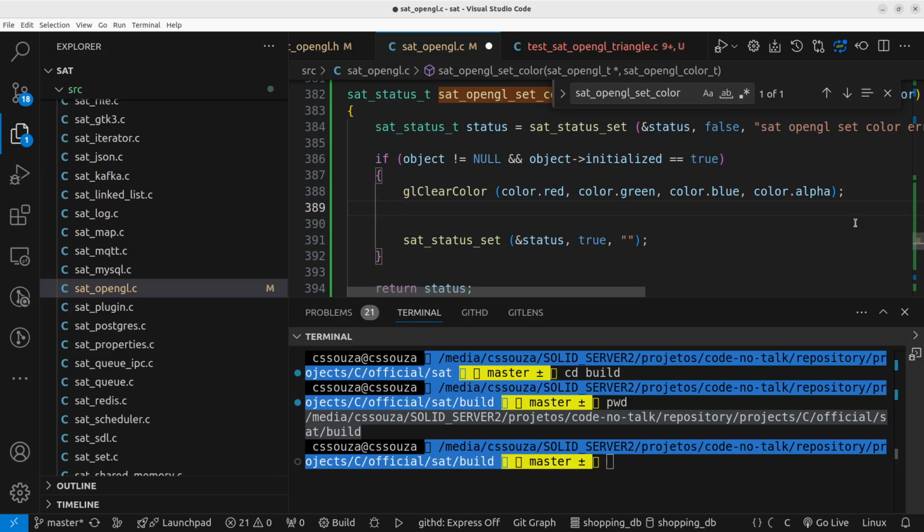I need to pass a function here to validate the color. I'm looking here for the name of the function.